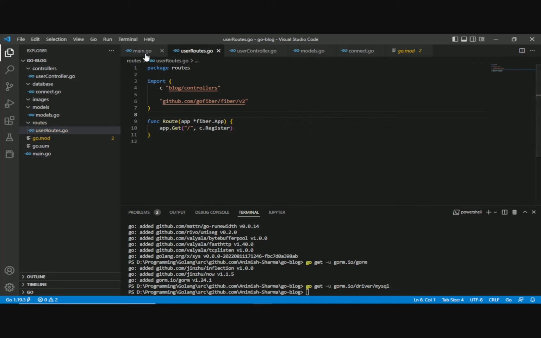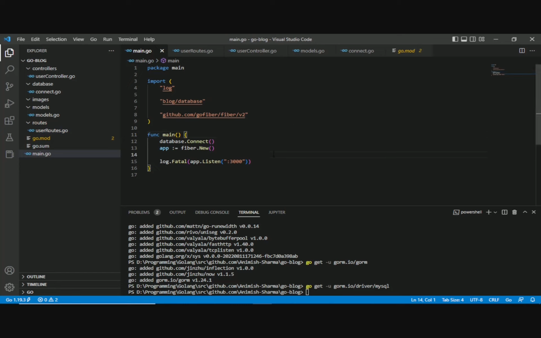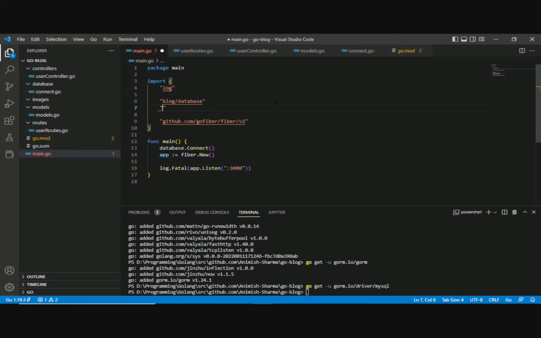So yeah, let's just go here and say app, first import our blog slash routes, and let's see if we actually imported it yet or not.